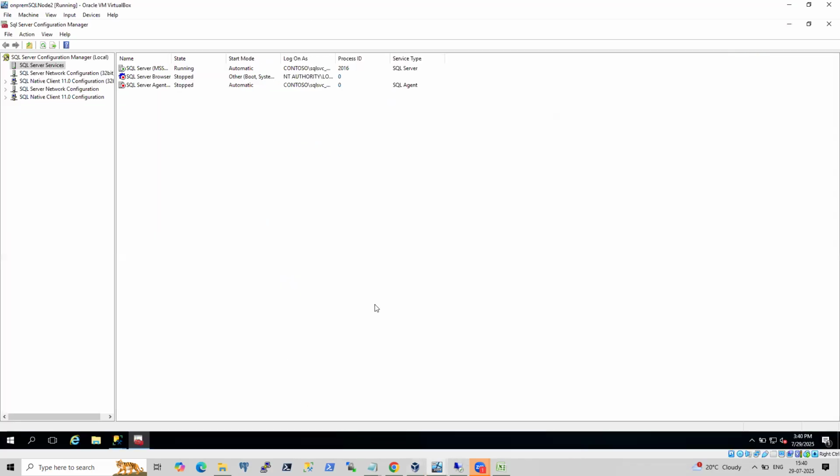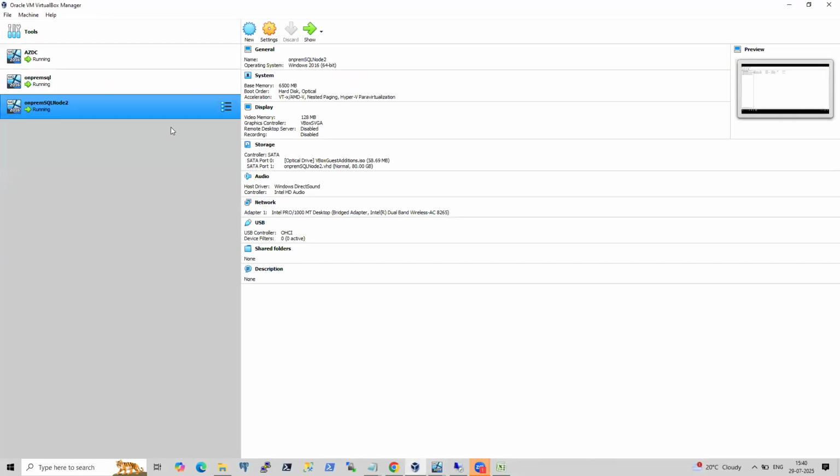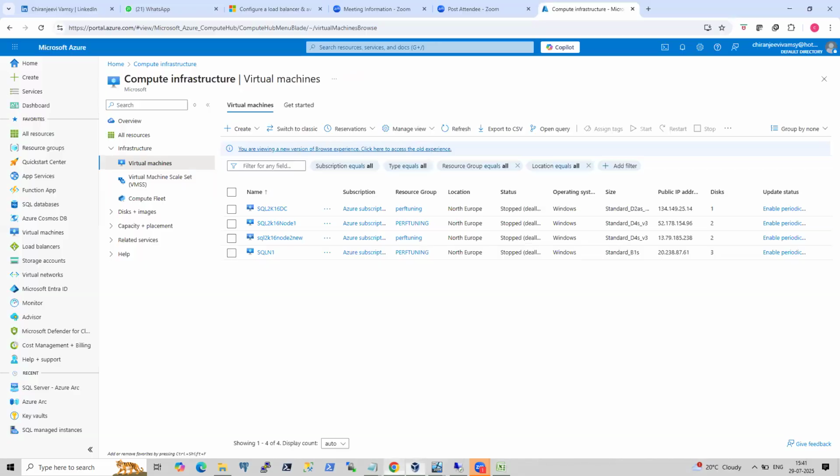Okay. So I didn't start anything. I didn't even create any Windows cluster or something like that on my on-premises. Again, I'm saying my on-premises is nothing but virtualization tool machines. You may call these VMs as well, but this is just equivalent to our on-premises. The networking is completely different in a virtualization tool, and the networking is completely different in Azure machines. So that is the reason.